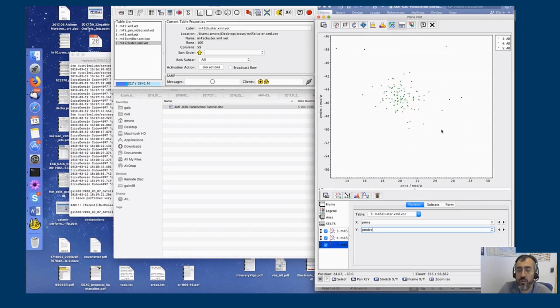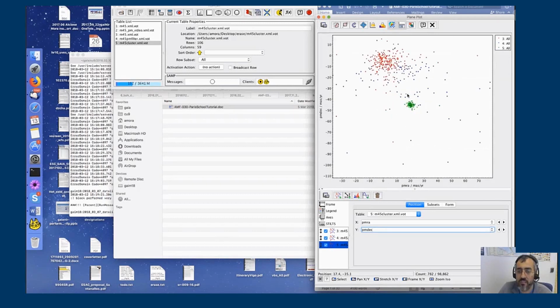So in principle, with that, we would be done, because this is what the archive is for. The archive is not to give you final scientific answers. The archive is there to give you some careful selection of stars for analysis afterwards.